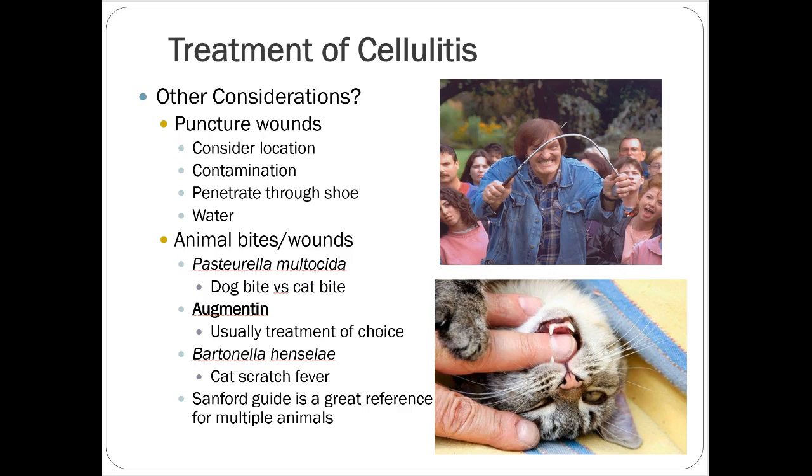Water is notorious for Pseudomonas. Water also has Citrobacter and some other odd gram negatives that you don't really see other places. So if you do get water injuries, know that you might want to consider more broad spectrum therapy to start. So I like for water injuries something like ciprofloxacin right off the bat, even though it's kind of an odd thing that we didn't talk about on this slide. It does make sense if you have somebody with a significant cellulitis and they cut their foot on a rock in a lake in Minnesota. That's probably going to have something in it outside of standard skin pathogens that we normally see. Not always, but certainly worth thinking about.